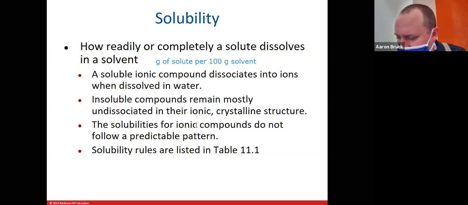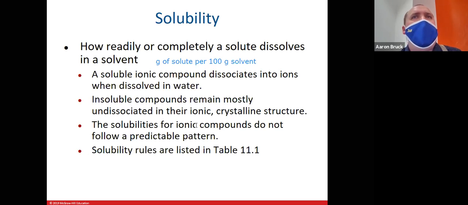But what's interesting is that some substances, even though we would expect based upon their polarity to dissolve in one another, don't always do so. This is especially true for certain types of ionic compounds, where we know that an ionic compound should separate. An ionic compound should dissolve in water because of the ions in the ionic compound and the charges on the polar molecules of water. Yet this is not always the case.